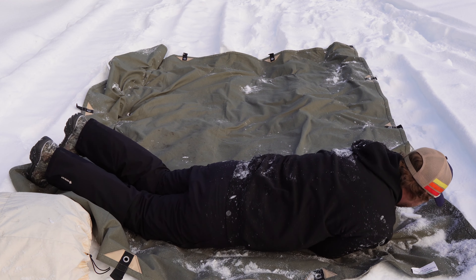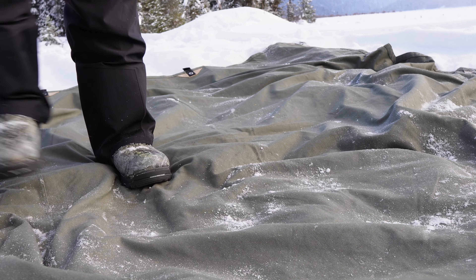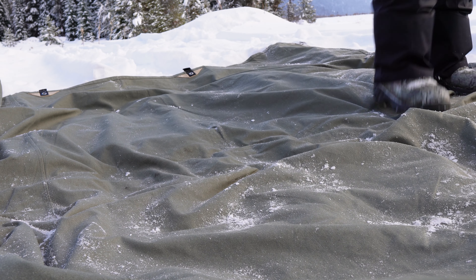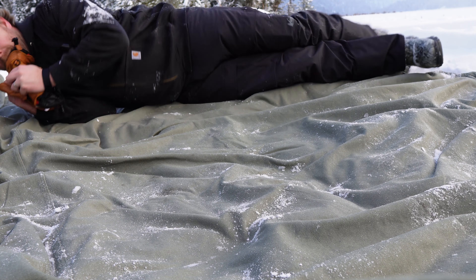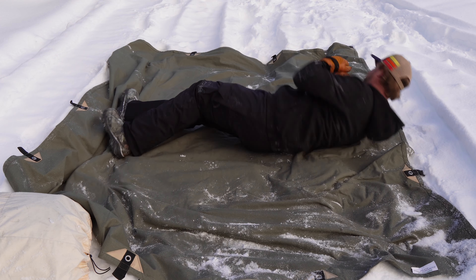I start by rolling on it like a steamroller — it's especially great when my kids are around because they love doing this. Roll on it and then stomp on it to get all those bumps down. It's easier and you won't end up with as many holes. If you've got snowshoes or skis those might be an alternative, or combine them with the canvas tarp to be even more effective. The canvas tarp also comes in handy inside your tent to add another layer of insulation.